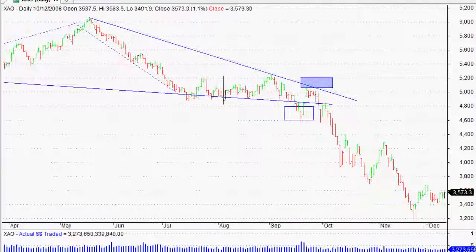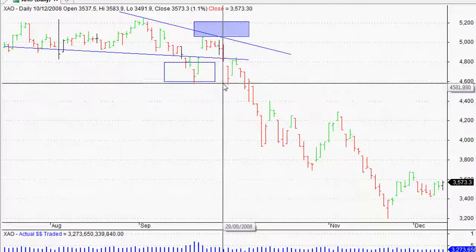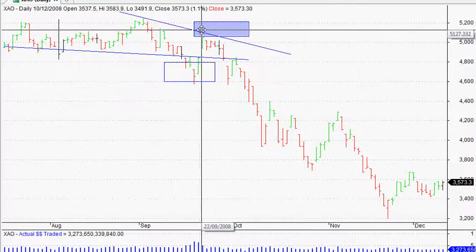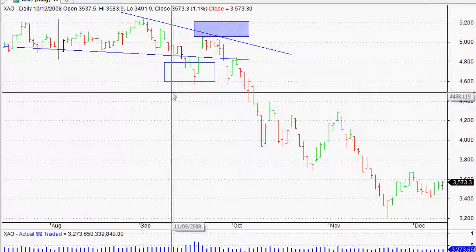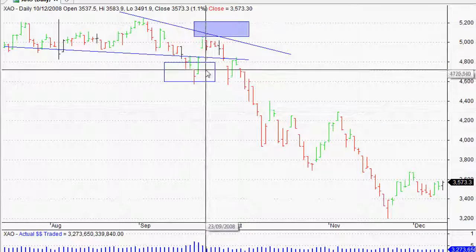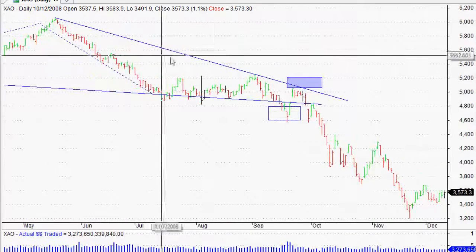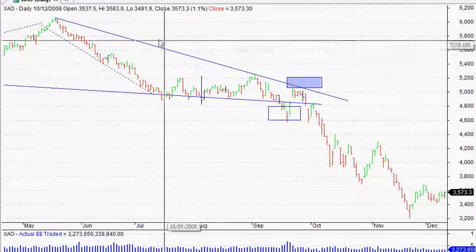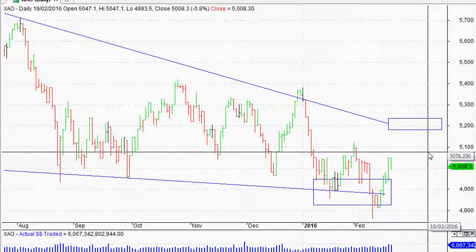They call that a short squeeze. In other words, we get a little bit of strength, and then all of a sudden the short sellers have to sell all their positions, and the people who are bullish on the market start buying as well, and so that causes a bit of an upward move for a little bit of time. Now, in 2008, what we saw was that it found resistance at that trend line again, and that's basically where we're sitting today. So this is kind of the moment of truth.